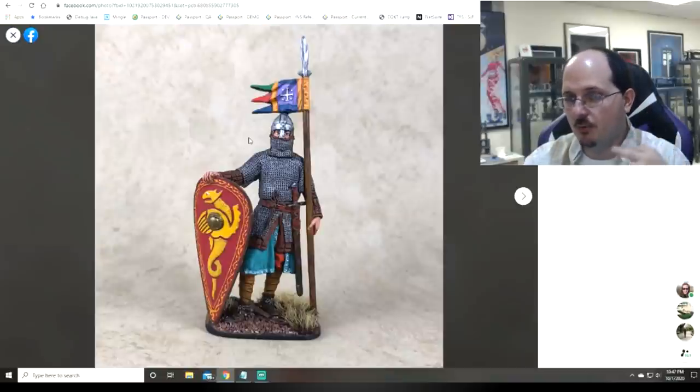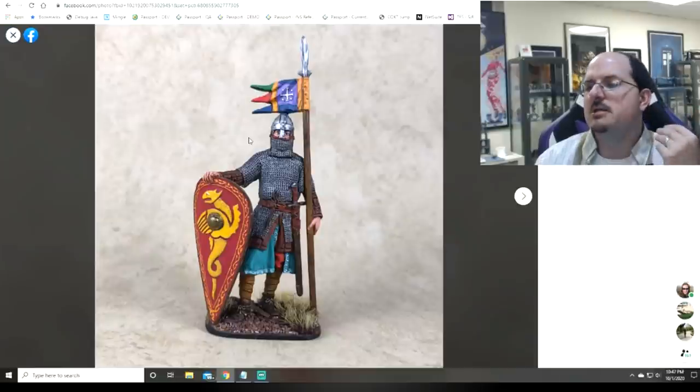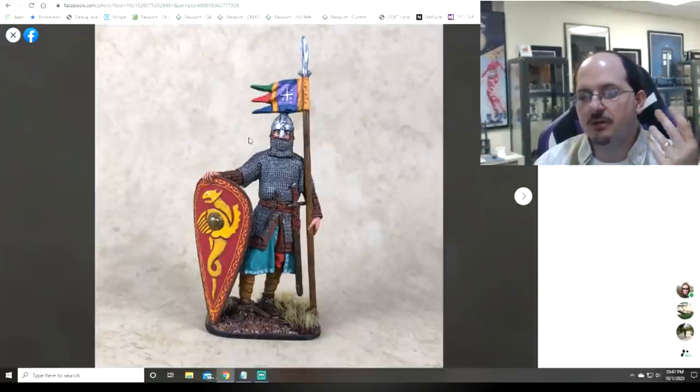Now, the other thing, and what would answer your flag question, is you need variation of texture. So as you go up into 54 and 75 millimeter, you have the ability to add texture because you can see it.